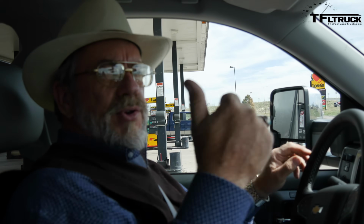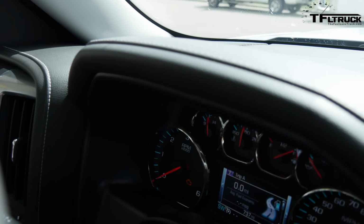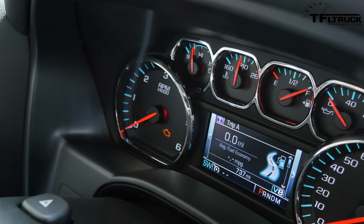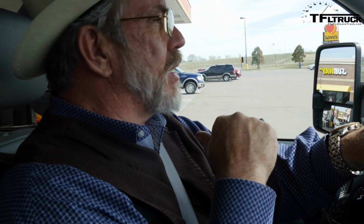Well, now we're loaded. We have a trailer behind us with a Silverado, and we're going to zero out our trips on this trip. Of course, we've got the air conditioner on again. I've also had the lights on because I want to see if anything comes unplugged. We'll know it right away. And I'm going to put the tow haul mode on.